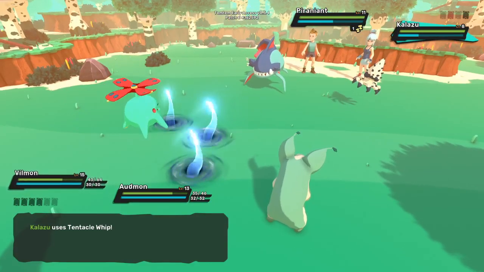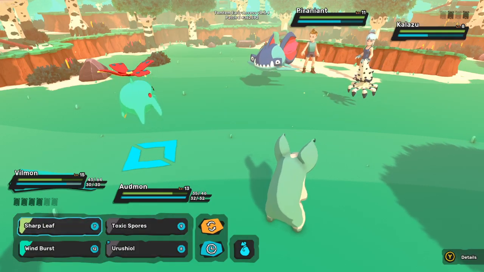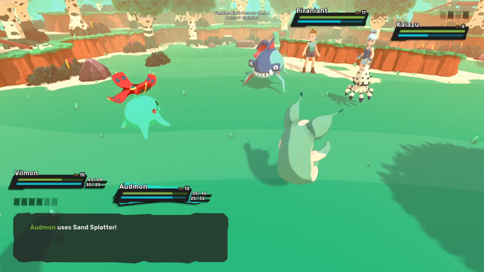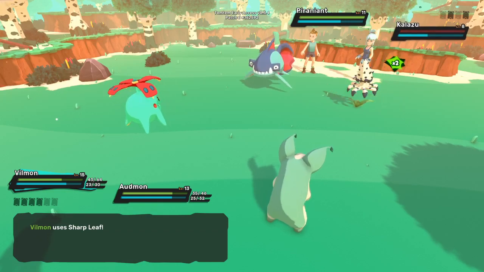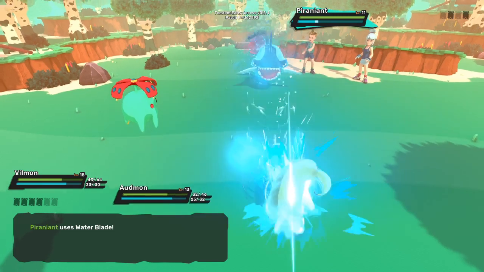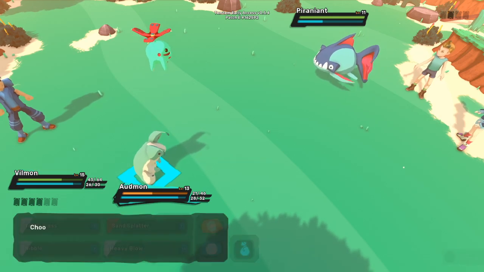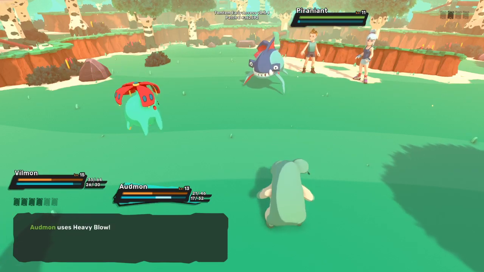Tentacle Whip. Eeh. Not that bad. Alright. Oh, and they're weak to Sharp Leaf. Why do I always forget that? Sand Splatter, I don't think it's super effective or anything. It's resisted, of course it is. But now I know. For sure this time. Alright, wow, that was really strong. Alright, Water Blade. Alright. And let's go with another Sharp Leaf. And how about a Heavy Blow? That's much better. Jaw Strike, not too bad.